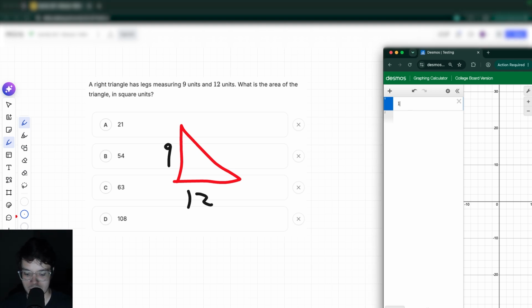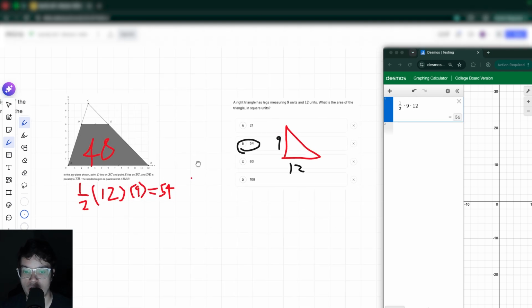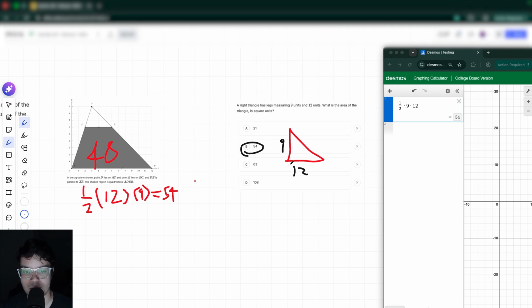So again, 1/2 times base times height, so 1/2 times 9 times 12. Same answer as the other problem, 54 for this. In case it wasn't obvious, for triangles, when you're finding the area, this means the same thing as the base here, and this would mean the same thing as the height here. Triangles are kind of crazy because none of these specifics really matter too much. As long as there's something that's a base and something that's a height, it can work out. So keep that in mind.